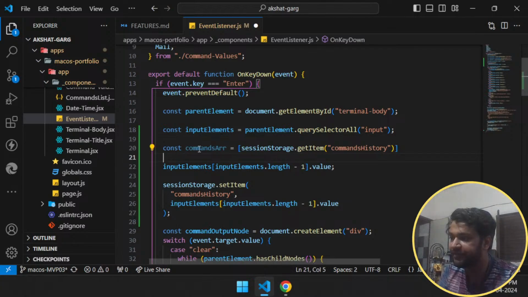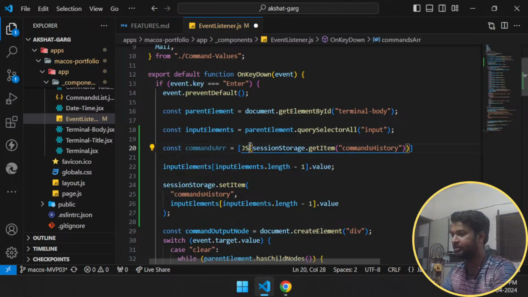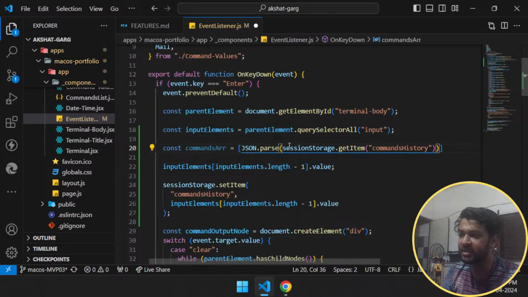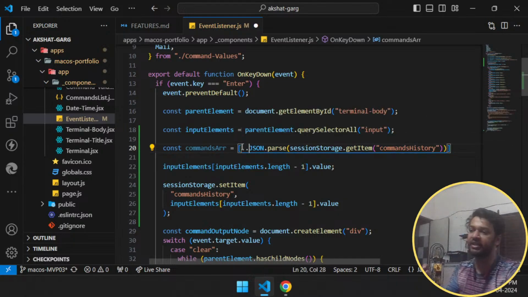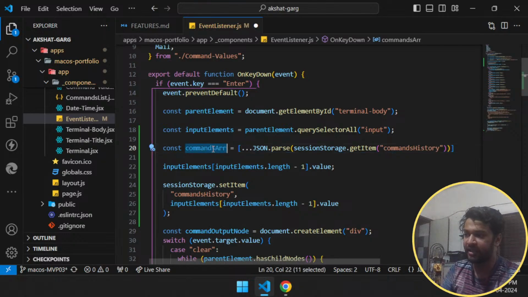But why fear when I am here? Commands array, and we are gonna get every item which is in the list, and we are gonna do JSON.parse. So whatever string value is saved inside, it will basically convert the string to an array, and this gets us the whole commands array.